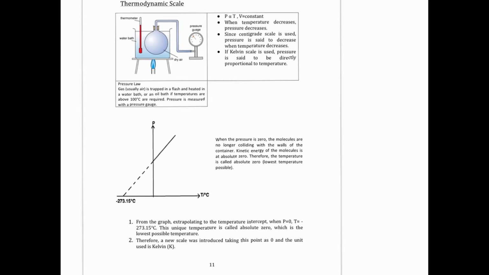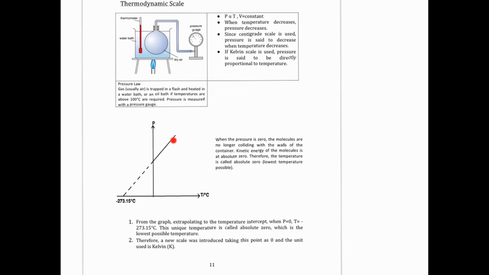So how did they arrive at this concept of absolute zero? So let's look at this setup here. You have this gas filled into this flask here, and this flask is then immersed in a water bath to control the temperature of the gas inside here. So what will happen is we're going to measure the pressure of the gas as you slowly reduce the temperature around it from very high to very low temperature.